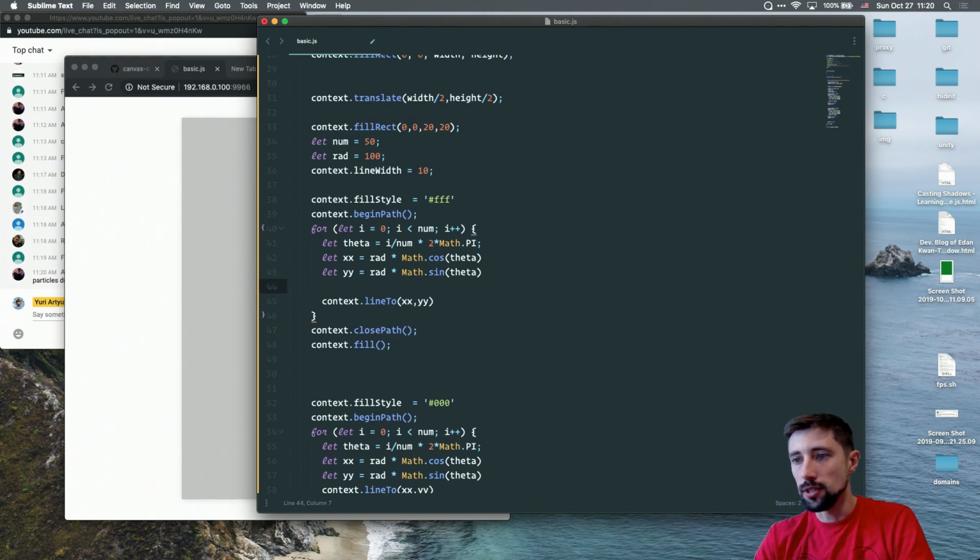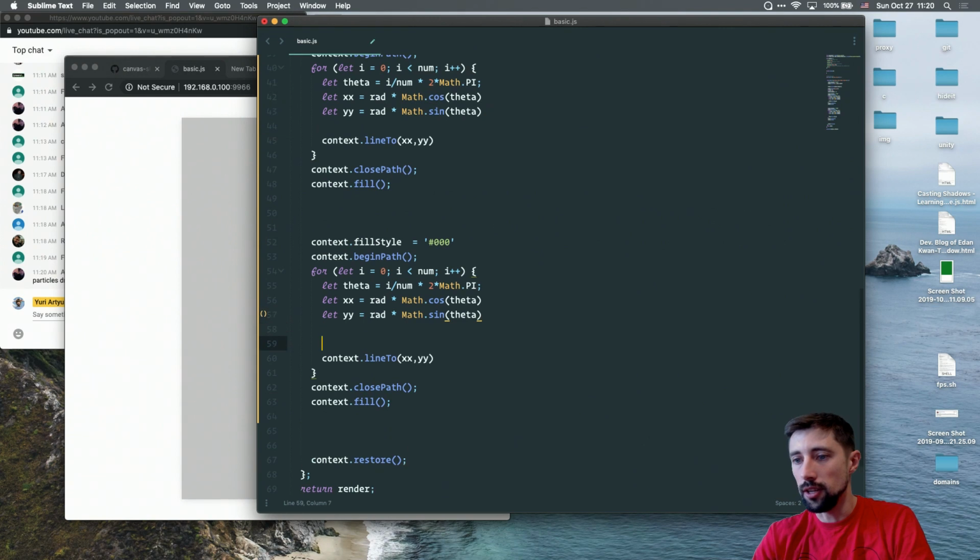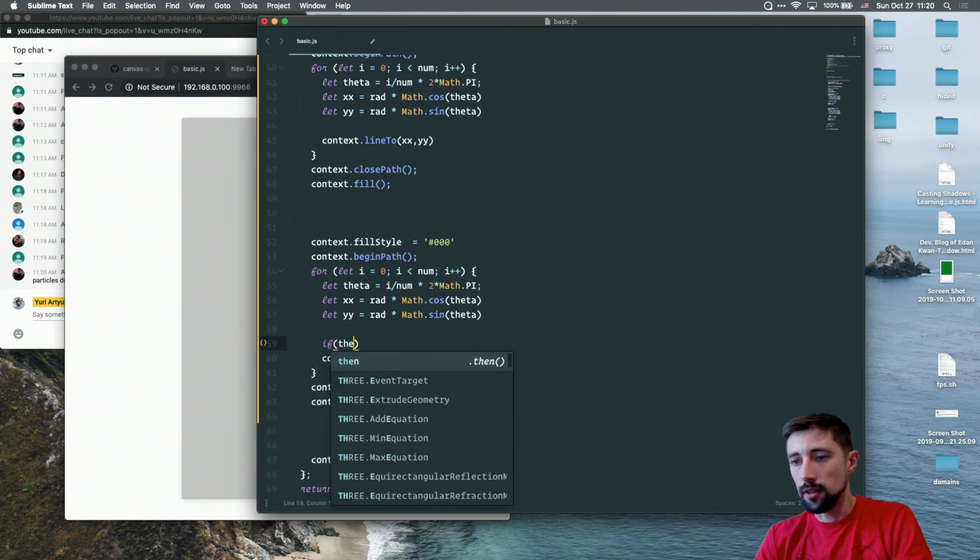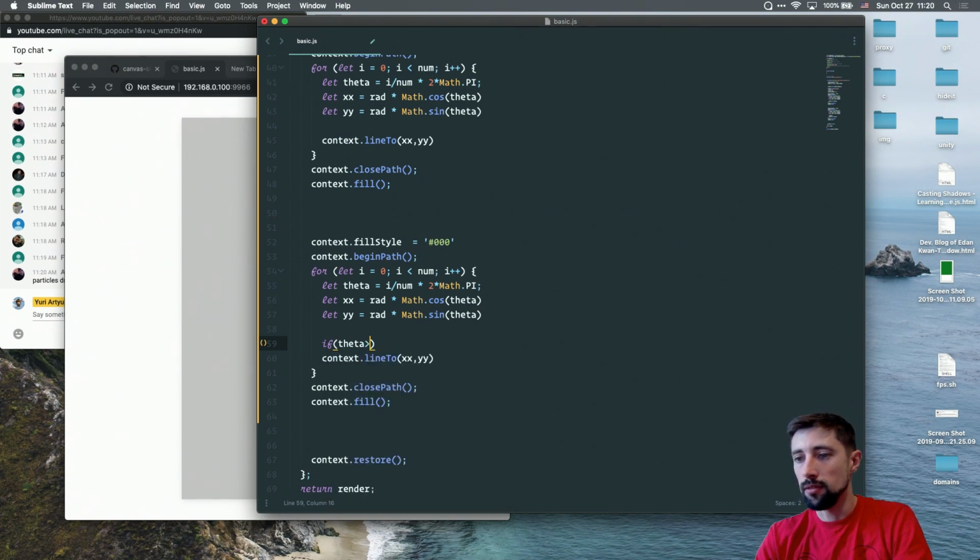Let's do this if not here, but here. If theta is more than Math.PI, then let's multiply x by the playhead. And the playhead changes from 0 to 1, remember that. So let's see what it shows us.